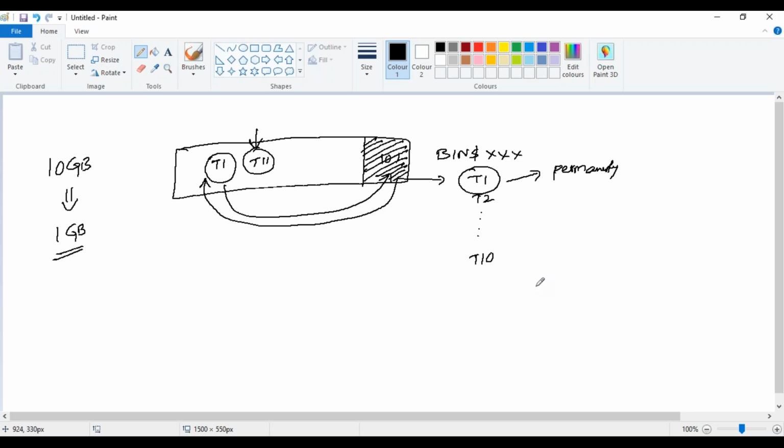So when it gets a space issue, as in this example, it will remove the previous table, then accommodate the new table. Similarly, you are dropping the T12 table and space is not there. Then it will remove this T2 table, then accommodate the T12 table. So just like an LRU algorithm, the previous tables will be dropped permanently and then it will make space for the new ones.